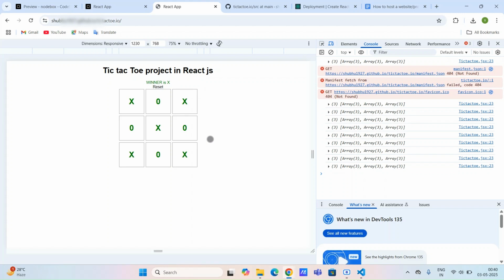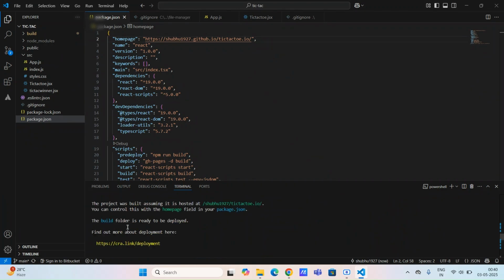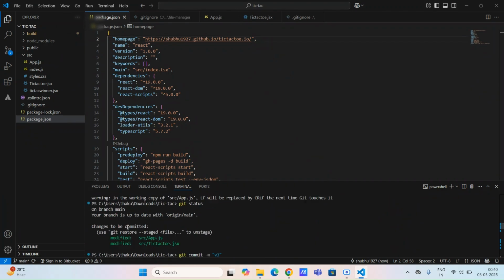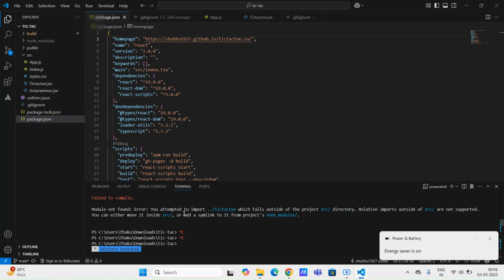So when you try to push the website to GitHub, you may face some issues. You can refer to the doc file which I have created and it will be easy. If you get some error, then you can simply research that. Here I got an error. This is a new error which I got while creating this. You can simply research why we are getting this error, or you can read it and you get to know that we have missed a file or the path is incorrect. Then you can change the path.